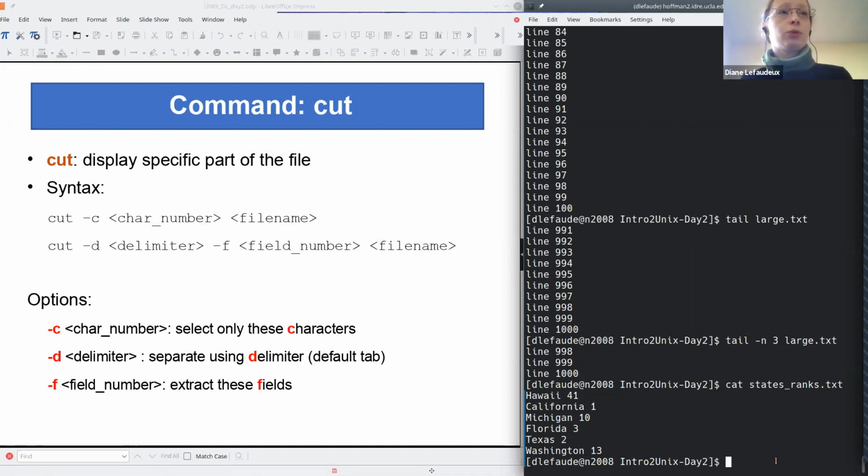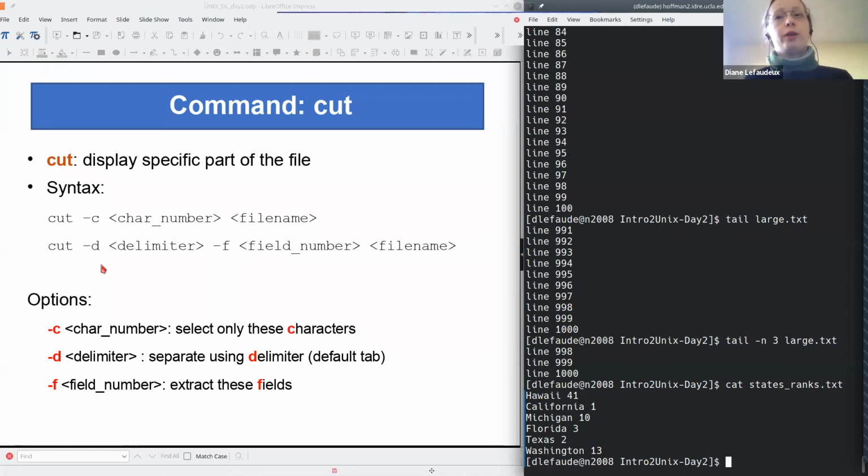And how cut works, you have some options. If you want to see a specific character at a specific position, then you'll use the flag -c, and then the position you want to output, and then your file name. If you want to extract a specific column, then you'll use -d. D means delimiter.